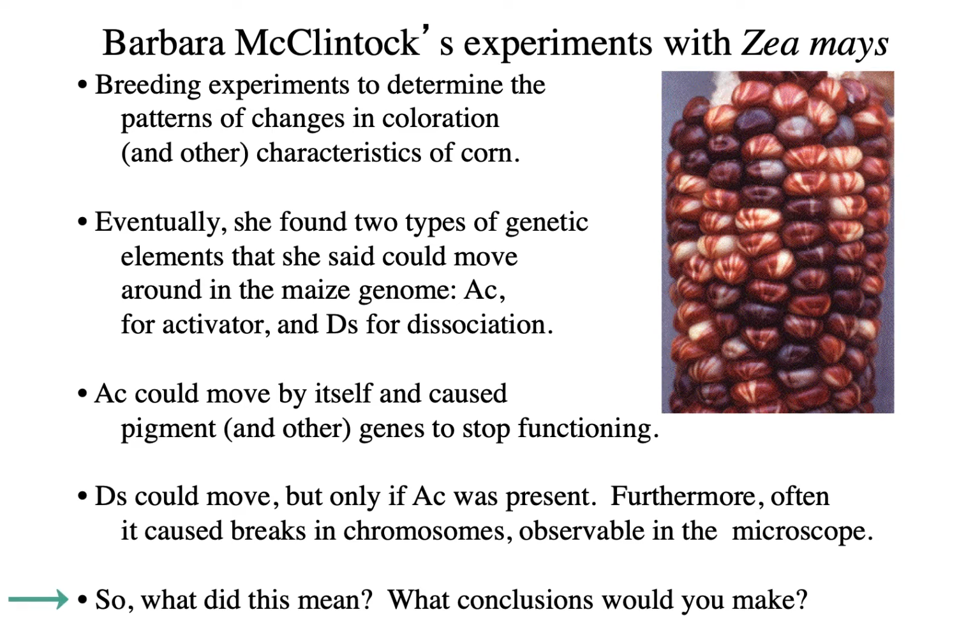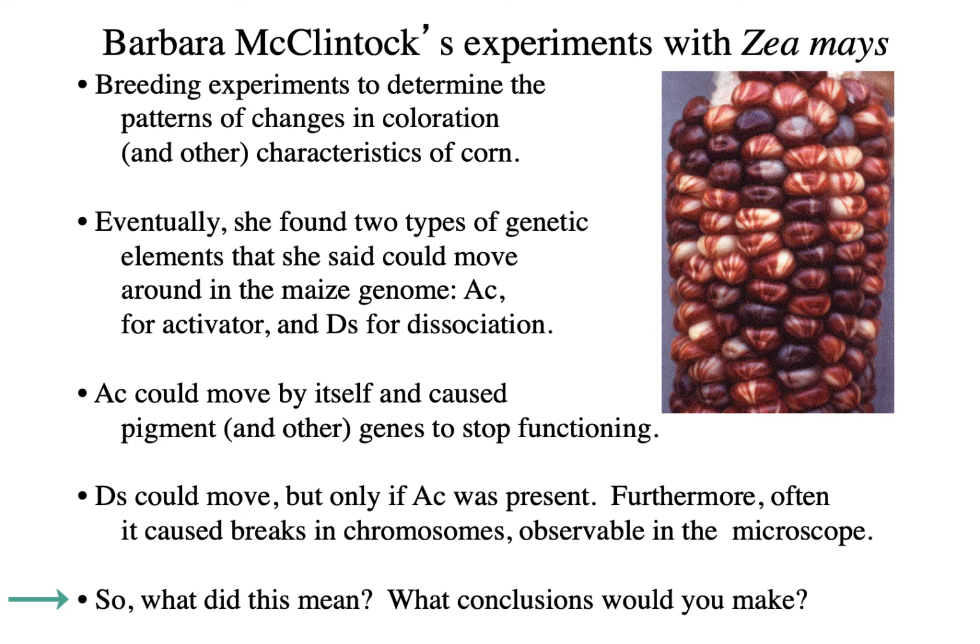So although this interested her a great deal, and she studied it for a long time, at first it was difficult to decide what was going on. I mean, if you saw this data, saw these changes, and they were genetically inherited, but they were unstable, what kind of conclusions would you make? So she actually puzzled on this for quite a while and then finally came up with this idea of transposition. These things were moving around, and people have called them jumping genes.